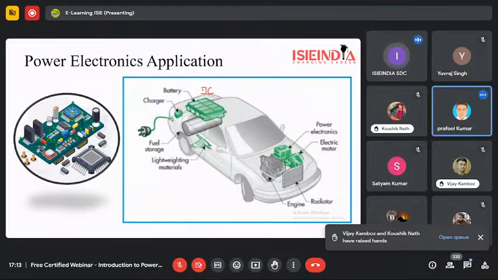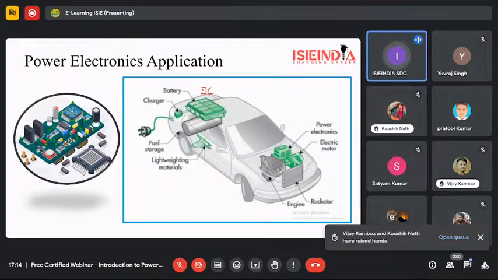Now, what does a buck converter do? Suppose this battery pack has a voltage level of 300 volts and our motor requirement is 300 volts. We want to light up our auxiliary components, which have a voltage level of 12 volt or 20 volt. So what will a buck converter do? It will simply convert the 300 volts to 20 or 12 volts.